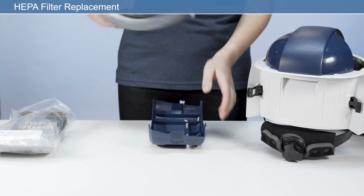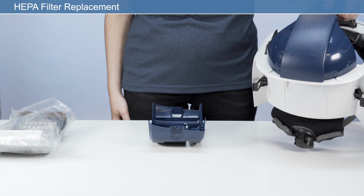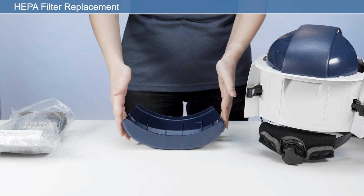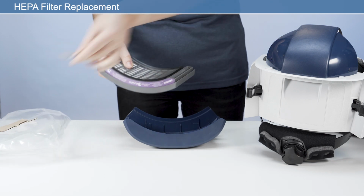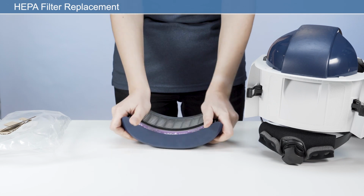Please dispose of the used filter responsibly. Be sure to not allow any dirt or elements which may obstruct the airflow to enter the air inlet whilst replacing the filter. Insert the HEPA filter correctly into the filter cover housing with the filter label facing upwards. Refit the filter cover into its original position on the respirator.